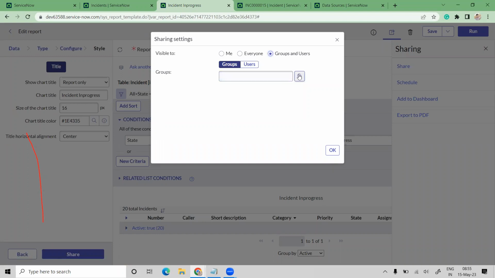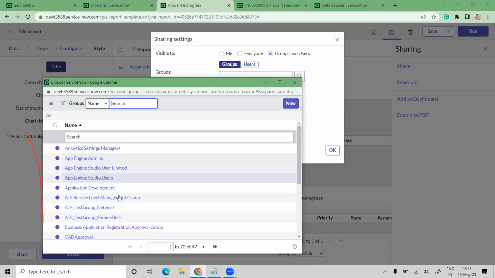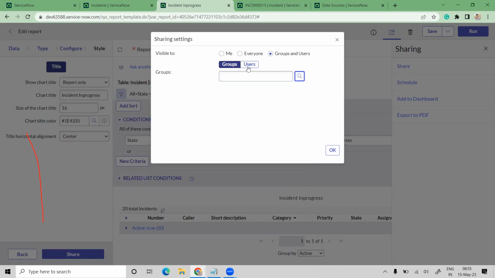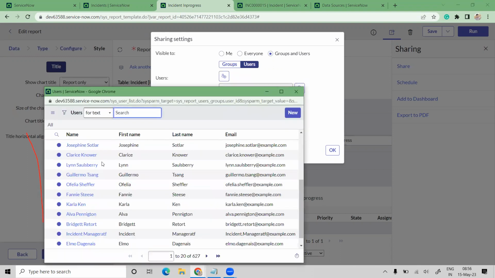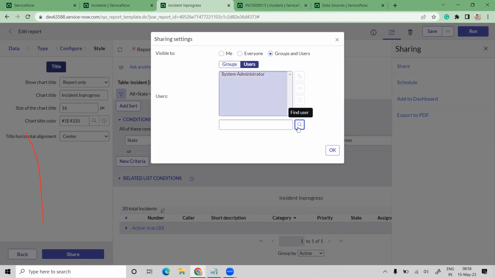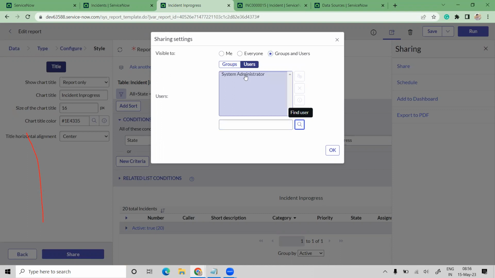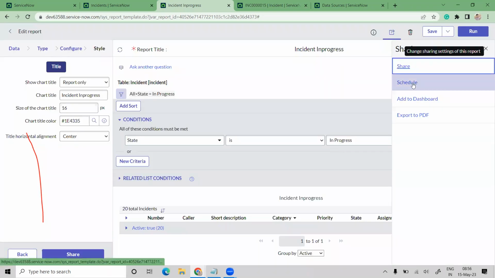So I can add a group, as I showed you before, as there are groups, and there are reports for me and global and all, right? Depending on the sharing which we give over here, it will come up. If I click on users, the users will come up. I can add multiple users as well to share this. Let's say this person is asking to share the report. Then I can share it, and we can export it as well, or else we can schedule this too.